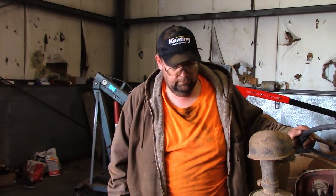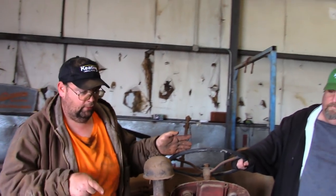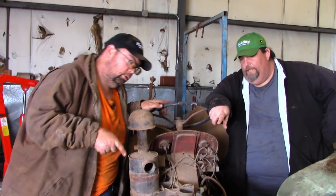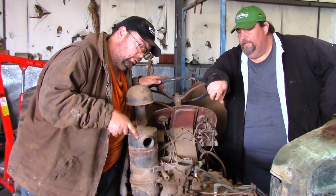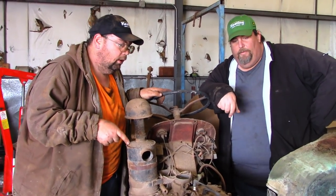All right, guys, just a quick look over on this thing. Definitely going to need to do some work on that carburetor, especially since there's actually two fuel tanks in that hood. The farther one back had fuel still in it, and it smelled like it's been there since they parked it. So I'm pretty sure that's going to be junked up. Well, and from the looks of it, it's been sitting open for a while in a barn, so it's going to have about 70 feet of barn dust inside the carburetor.